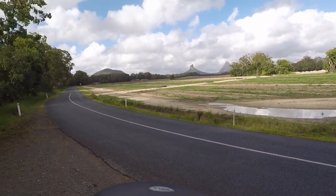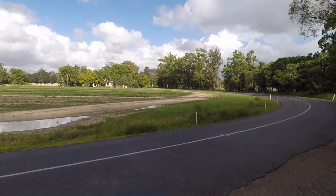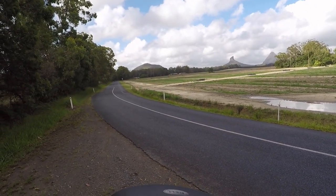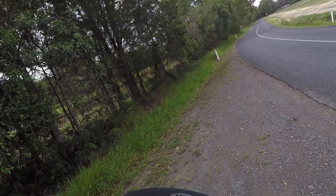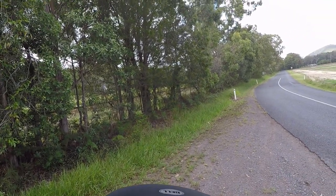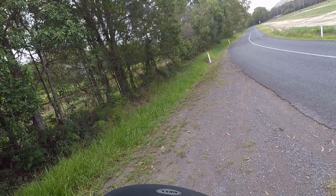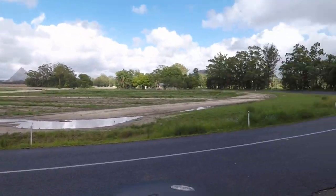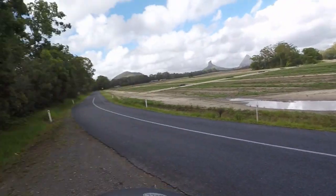This is another large farm. From what I've seen, this is a pineapple farm. You can see pines in the distance towards the sheds. The noise to my left, I'm not sure what that is. Oh, there's some sort of machine working pretty hard anyway. So this is Railway Parade, the Glasshouse.